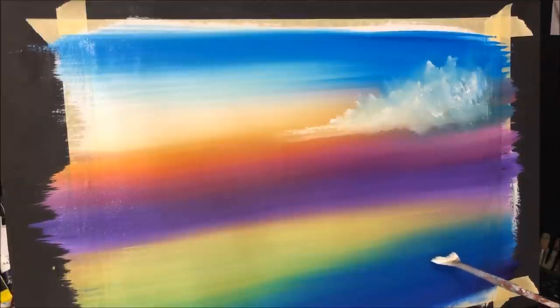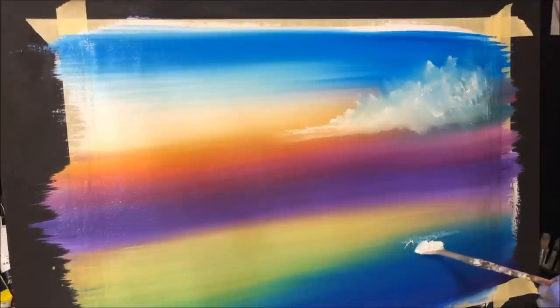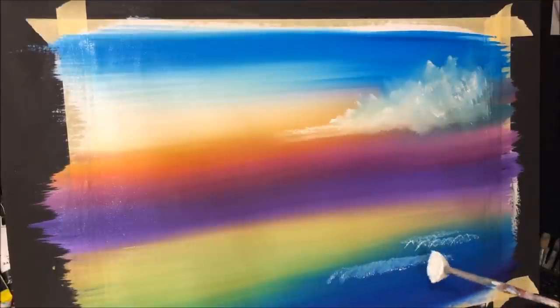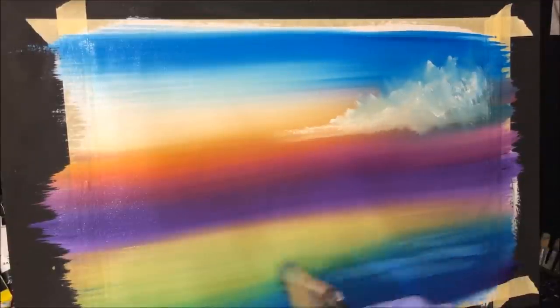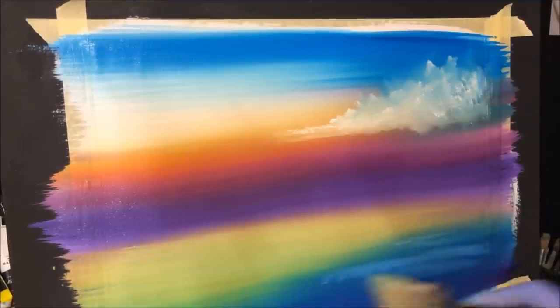I'm just trying to think what I could put here. I'll use some of that white up, and I'm just going to do this. What are you doing that for, Ian? I was going to add some kind of reflective value in the water there, so I'll just use my blending brush and just pull that through like that. Probably didn't need that there. You'll see at the end of the painting if you wanted to add this or not.